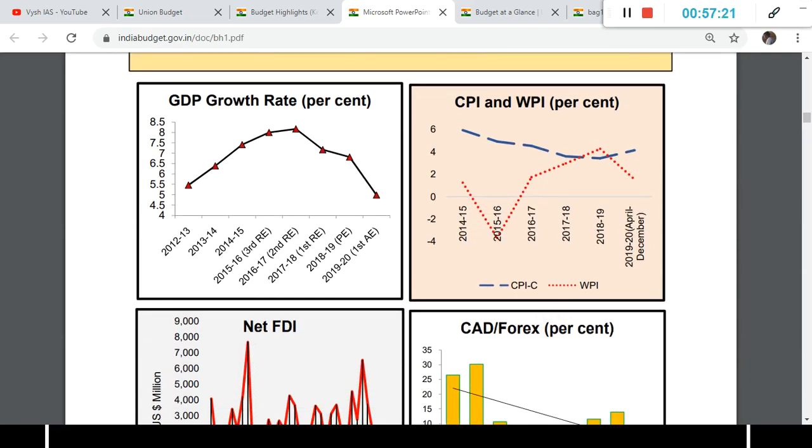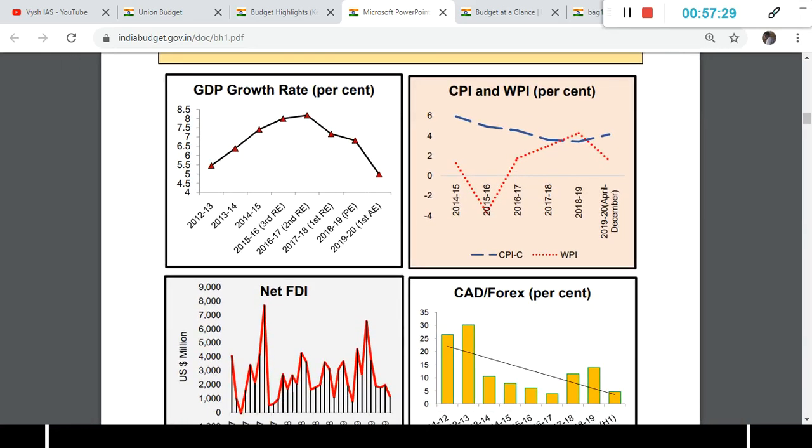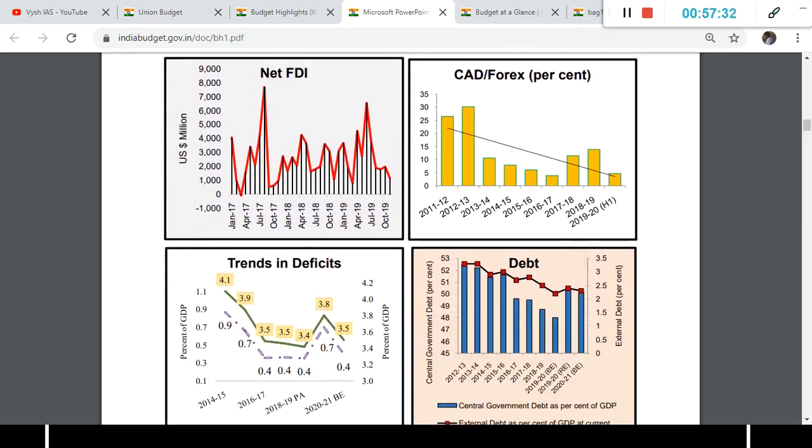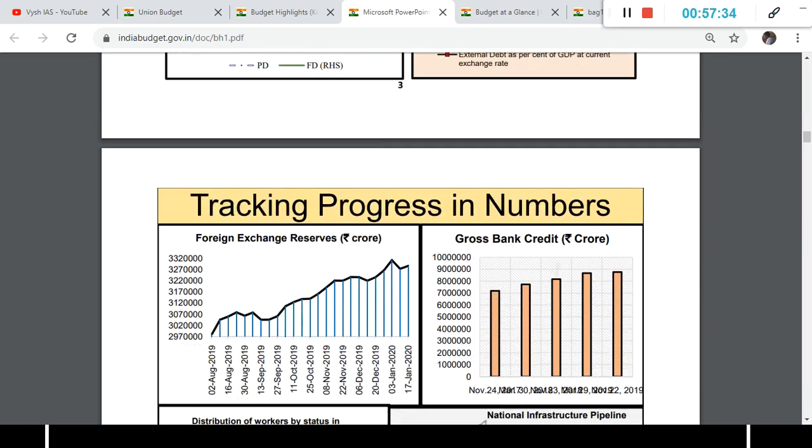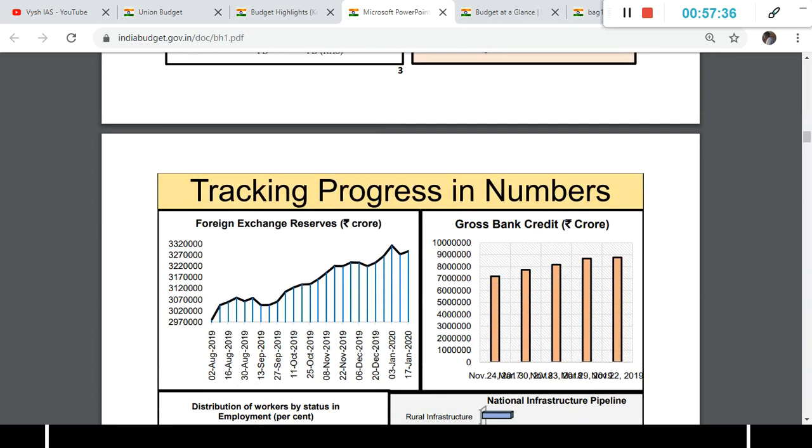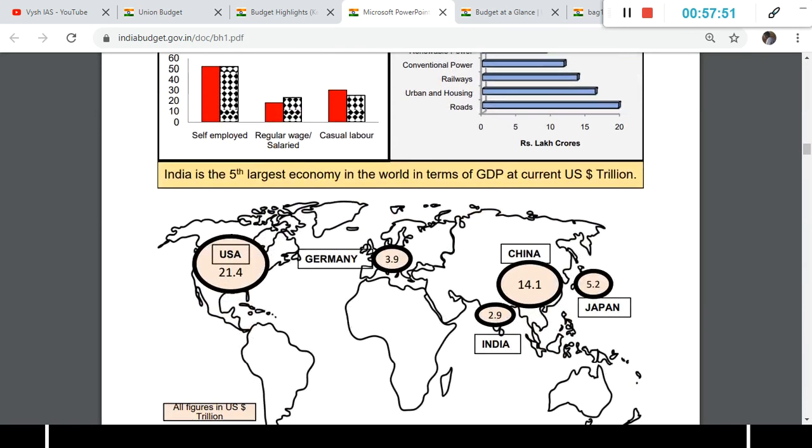All the graphs in the budget, the original highlight full page, the problem is they will be on different pages. But here in this budget at a glance highlights, they have put all the pictures in one page for you. See, deficit, trend. This is why I'm telling you, if I wanted, I could also say, come and buy a 100 rupee, 200 rupee budget summary. But government itself has done the work for you, so what more can I do? I can simply put a watermark of Vysh IAS and tell you to come and buy, like other institutes are doing. That is actually not right. So that is why I'm not doing a budget summary.